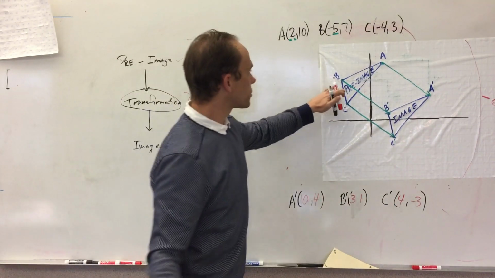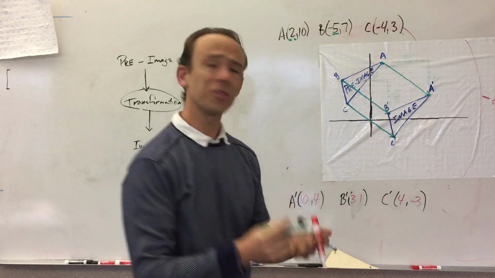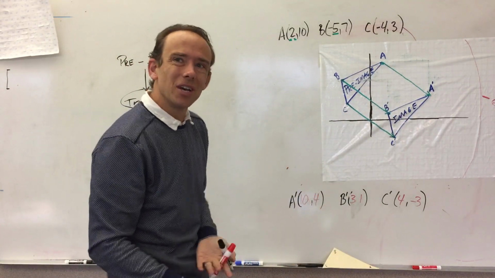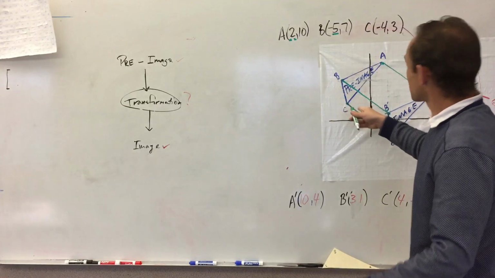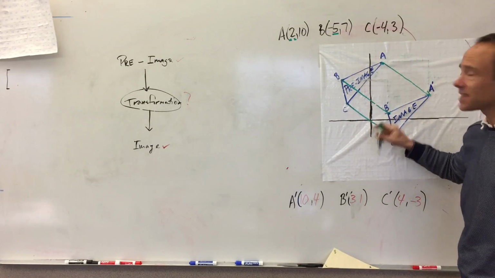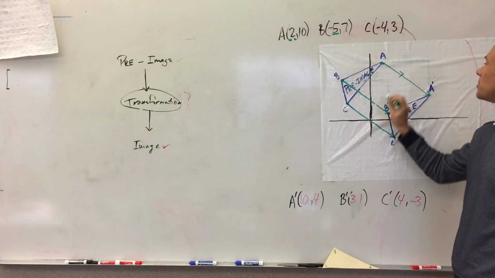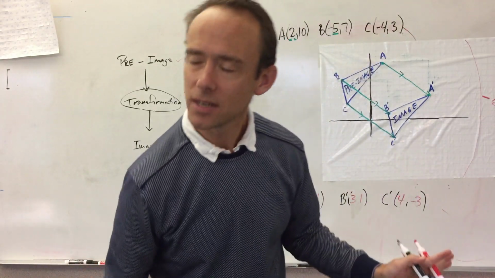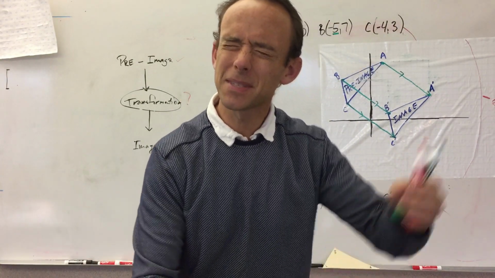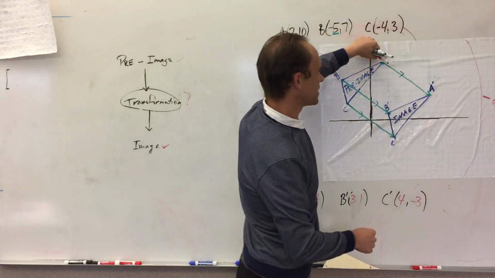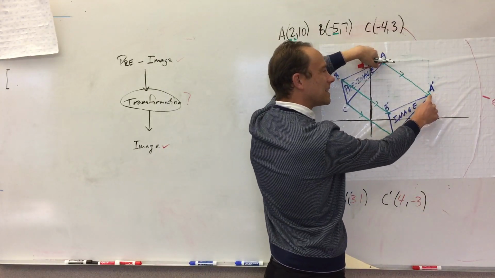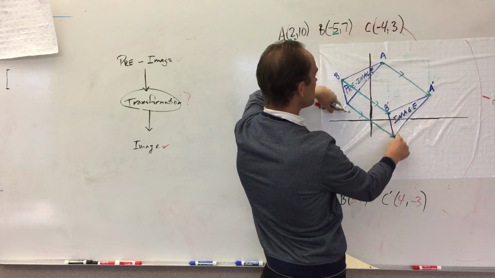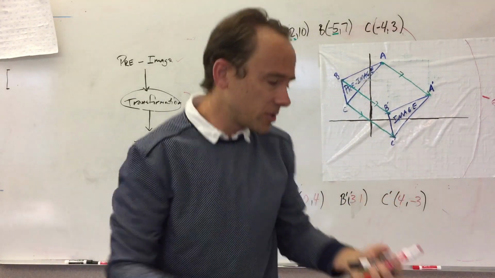Okay, so those are the vectors for the three points A, B, and C. One thing you could notice, and if this was a class I would pause and ask you, what do you notice, what do you wonder, but in this case I'm just going to tell you, they're all the same length. That's one thing you could notice, and they are all parallel. So that's the hallmark of a translation: the vector that maps a point on the pre-image to a point on the image is parallel and the exact same length for any point, it doesn't matter. That's how you know you're dealing with a translation.